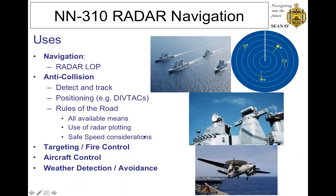So if we're in restricted visibility, on a very foggy day on the bay, but we have radar, we can still detect other vessels and make good decisions about what we're seeing, which is not much, only what we're seeing on the radar, but also correlating sound signals to the radar. So if we're hearing buoys, or we're hearing other vessels making noises, we can take those sound signals, correlate them to our radar, and then correlate them to our chart to make sure that we're still navigating with all available means.